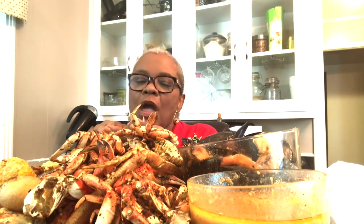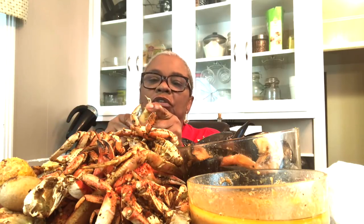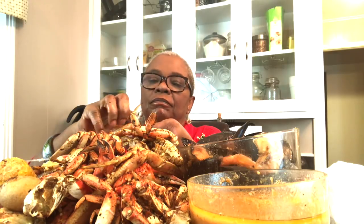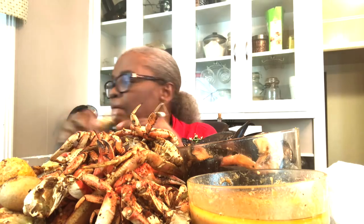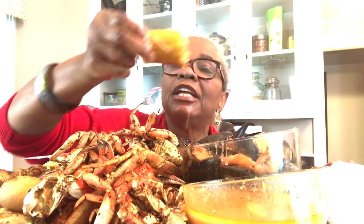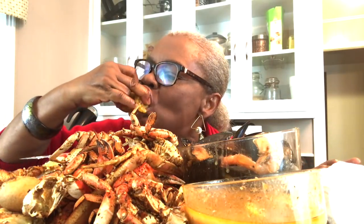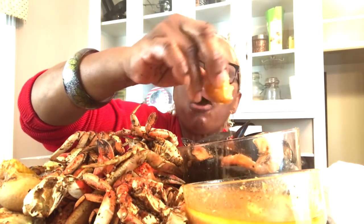There's all kinds of ways to do seafood. And I am really trying to get away from eating as much pork and beef. I'm not disparaging pork or beef. But for me, and especially me and Grandpa, and at our age, it's so good.